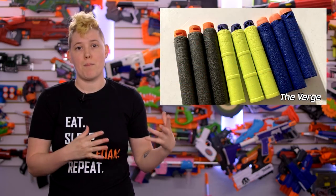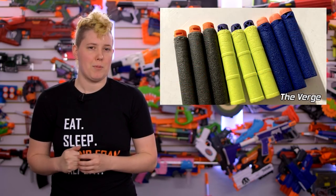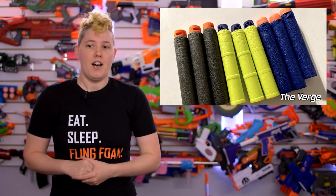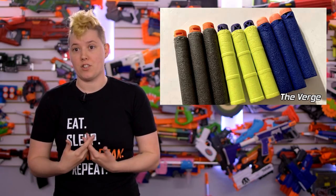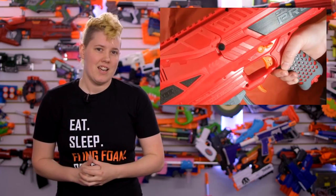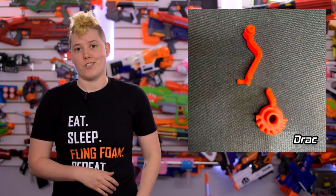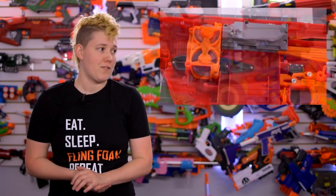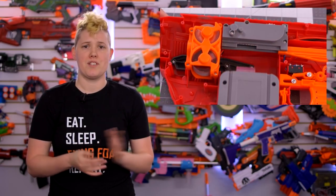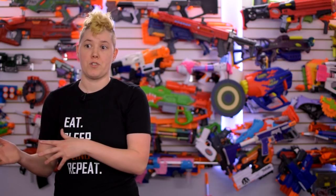Hollister found that the Mark III serrated wheels tore up his darts a little bit. I didn't experience that problem, but he did. And lots of reviewers, ourselves included, had some trouble feeding the blaster with Talon magazines. And Drac tried to upgrade his pusher motor and snapped the linkage gear. However, these problems do come with solutions. We found that fixing the feed issue with Talons was as simple as cutting away some of the plastic on the pusher guide, but other designers have been doing some 3D printed solutions for this.